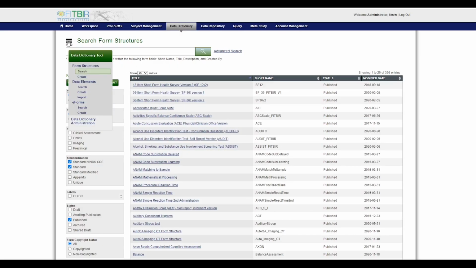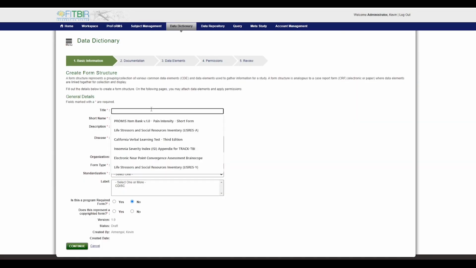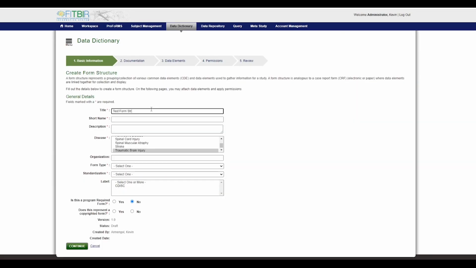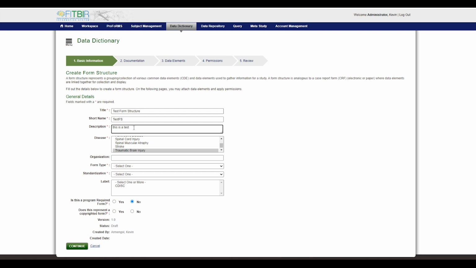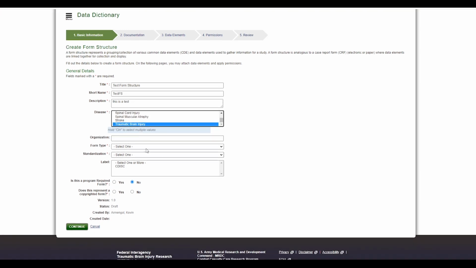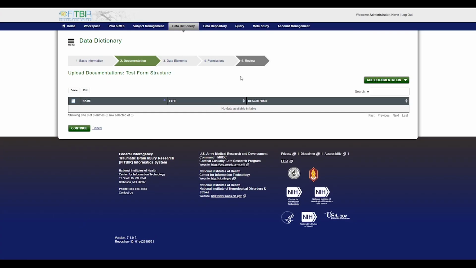Go to Menu, click Create. Provide a short name, disease category, include any associated documentation.